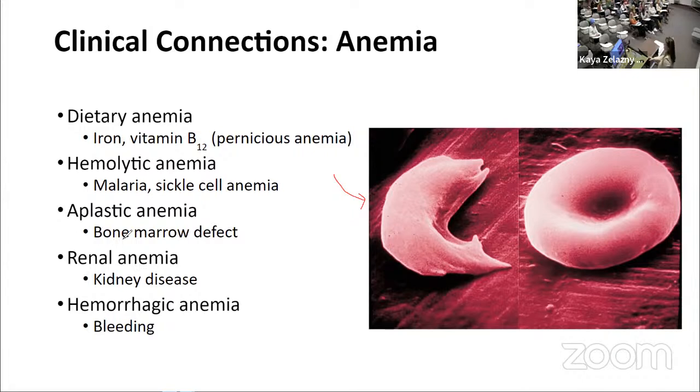Okay. We also have types of anemia that are coming from other systems. When we talk about aplastic anemia, this has to do with issues with bone marrow, which now that we know our red blood cells are made in the bone marrow, makes sense. Your bone marrow has a defect. You can't really make enough of these red blood cells. Okay. And then finally, renal anemia. If you have kidney disease, we know that those kidneys are what's sending the signal to make our red blood cells, right? So if you have certain types of kidney disease, renal anemia can be a result of that, as you're not making enough of these red blood cells or in the right way. And therefore you don't have this carrying capacity of oxygen in those red blood cells.